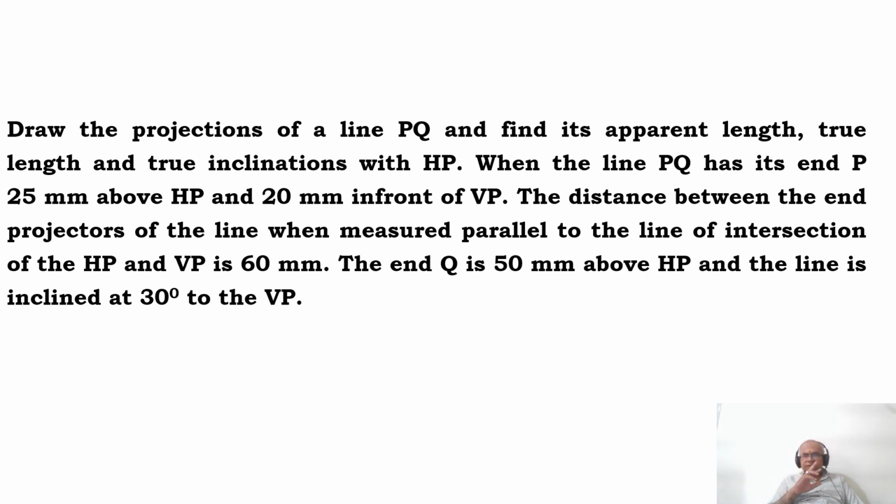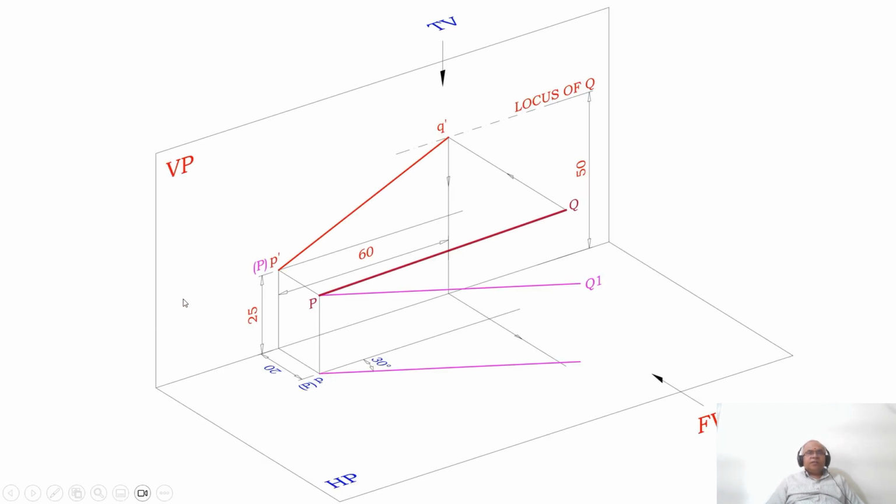So how can this be done? In the front view, you make the line parallel, so you are going to get the true length in the top view. So this is how you will be able to do that. Now let us see how this will be worked out. The first thing is you take this problem in 3 dimensions.